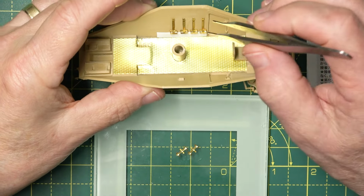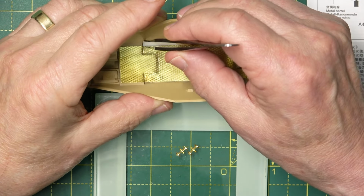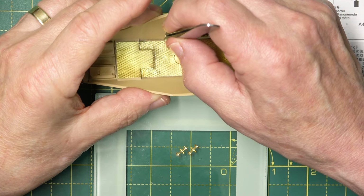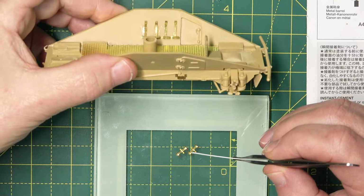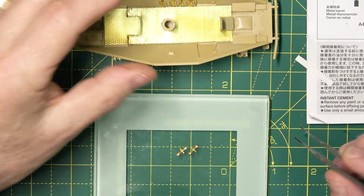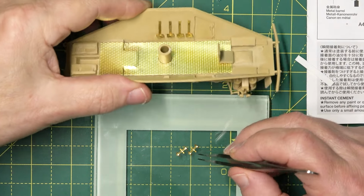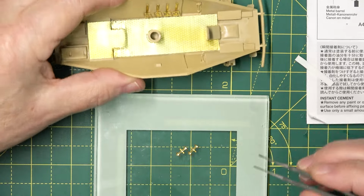There you go, all done. And that's done, and now it's all level as well. Now I've got to clean in there with a bit of debonder, which is not an issue. Then one of these ones goes over here. Oops, sorry, you can't see it. One of these goes over here, and the other one goes over there.